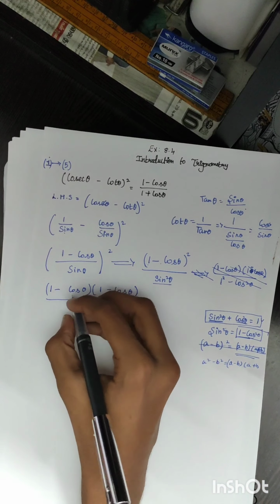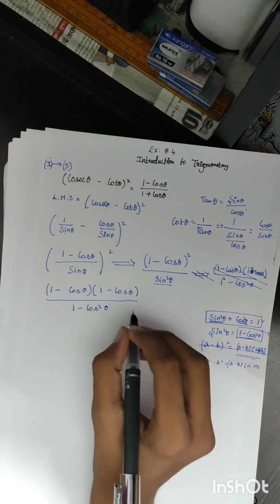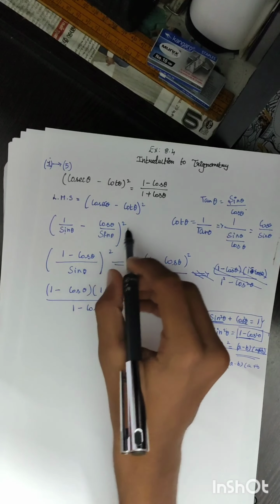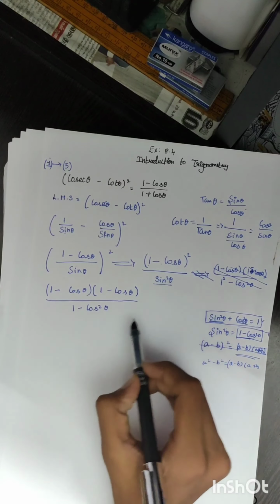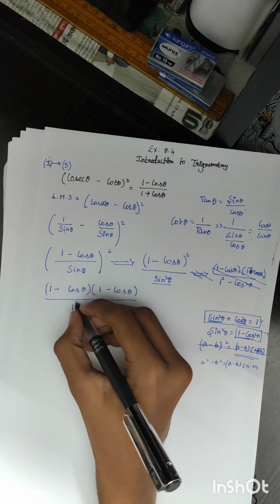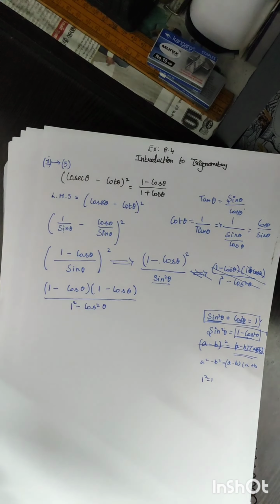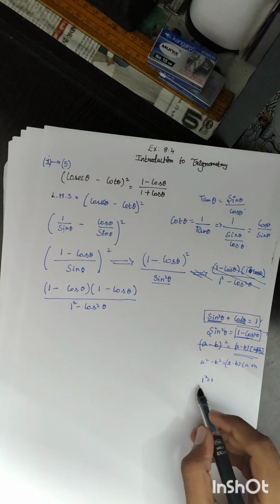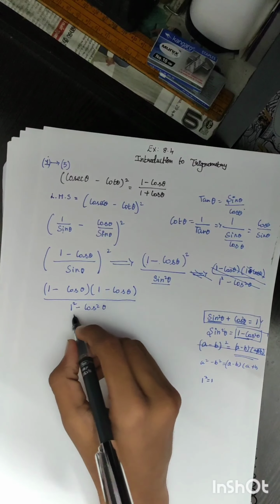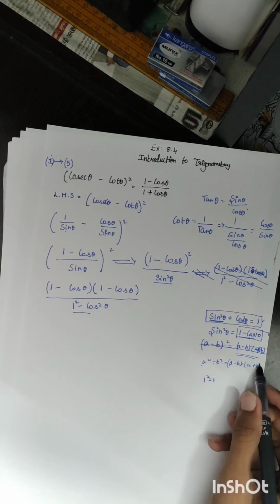So if you substitute 1 minus cos square theta here, this sin square actually belongs to both of them. And for the answer's purpose, I will put a square on the 1, because 1 square is equal to 1, so I have the right to put it like this. Now this can be written as a square minus b square, which is equal to a minus b multiplied by a plus b.